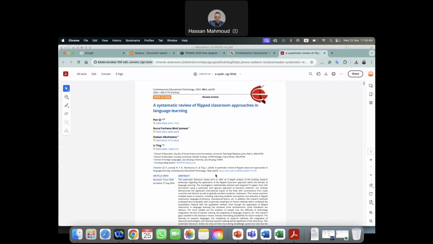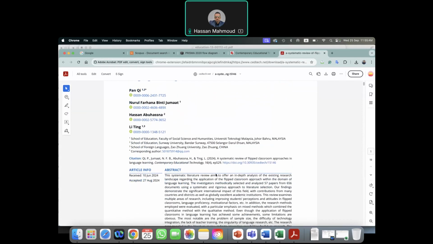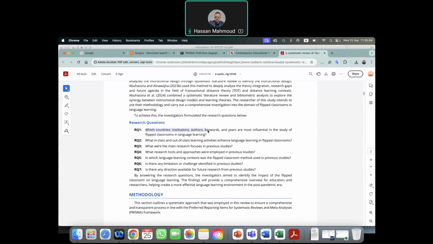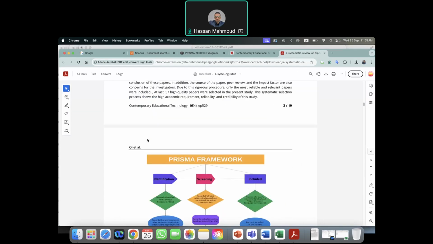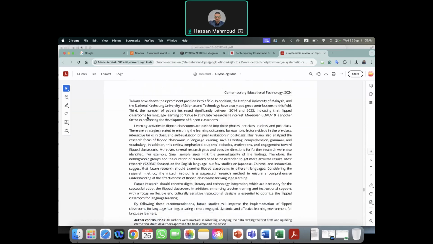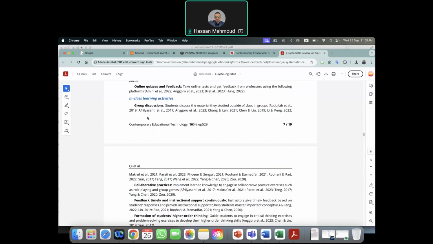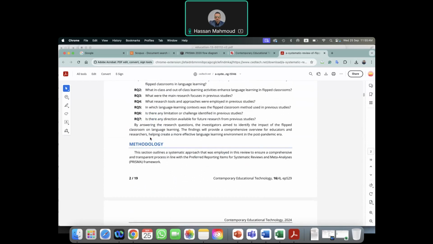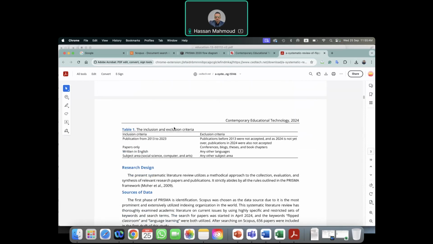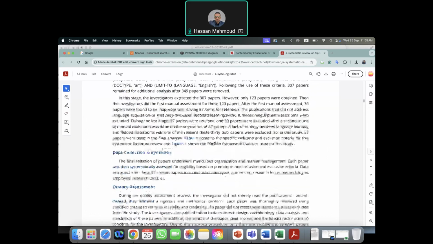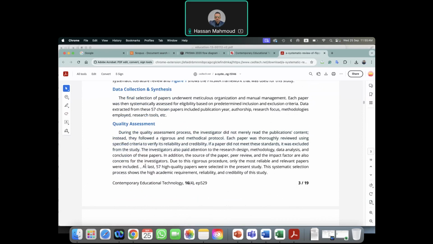You see, this is the way that we just discussed right now. The research questions, which countries, institution, keywords, and so on. And then we have the table. Where's the table, Pan? Table is not here. But obviously she did the table, but because the journal has limitation with the word, so she removed it. And then this is the methodology where we use Prisma framework. And this is the table for inclusion and exclusion criteria, the research design, the source of data, okay, the data collection, and then the quality assessment. So 57 at the end were included in this research.